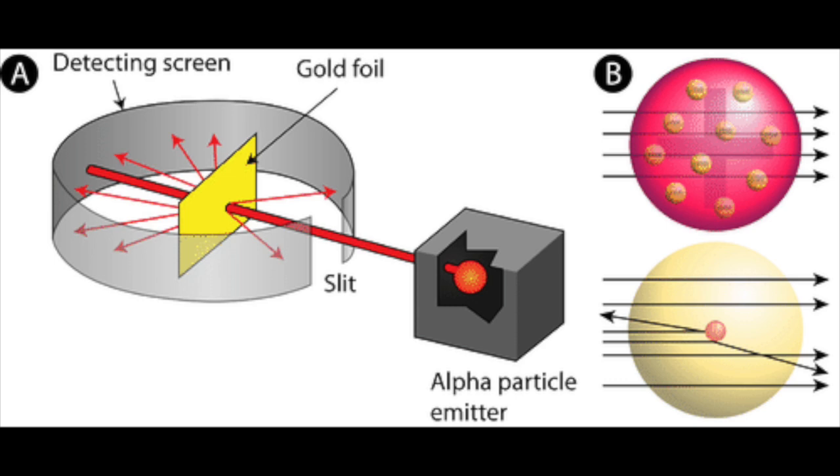Now, according to Thomson's model, the positive material in the atom was too spread out to make much of a difference, to interfere with anything, and therefore he expected the particles to pass straight through the gold foil. To his astonishment, however, most of the particles did pass straight through as he had expected, but some of the alpha particles were deflected right back at him. And he compared this to 19-inch shells, as in artillery shells, being reflected off of tissue paper. It just didn't make sense to him.